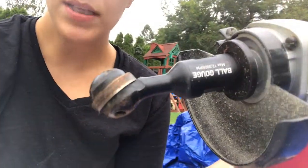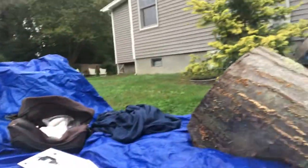I have an angular grinder, and I bought this ball attachment. The angular grinder was $30. The ball attachment was like $120. Oh my freaking God. But it's great for carving out, hollowing out things, and it really helps with spoons. So obviously I have this big stump, right? How the hell am I gonna draw an octopus on it? I'm not. So I'm just gonna have to see it and try my best. With woodworking, once you start chipping away, you can't put it back. There's no putting it back.